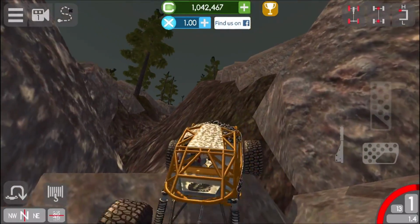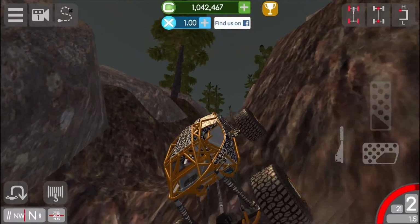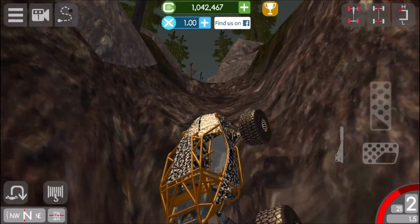I know there's gonna be a lot of guys right now that are like, why are you not in low range? These buggies, believe it or not, when you're going up steep hills like this, prefer high. They really do.